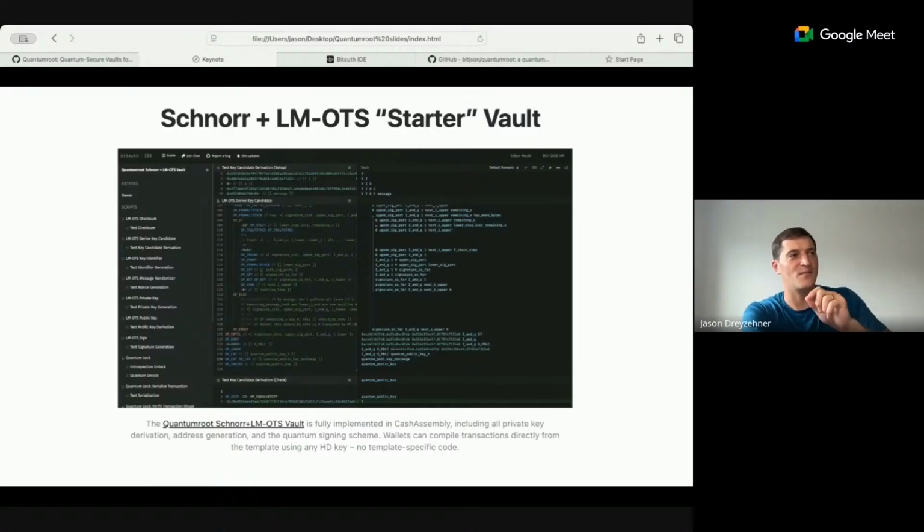maybe not a P2PKH upgrade, but an upgrade specifically for if you're using P2PKH as a savings wallet right now. This would be a better option that begins as a single signature vault, but can be very cleanly upgraded. The fallback paths can be upgraded without any privacy leaks, and the main spending path, where you don't reveal anything that's inside the Quantumroot stuff, will probably be a little bit more solid.